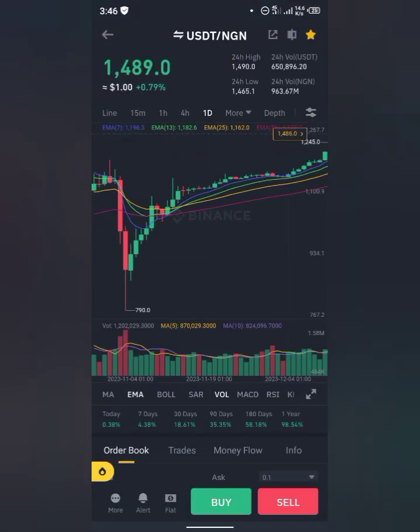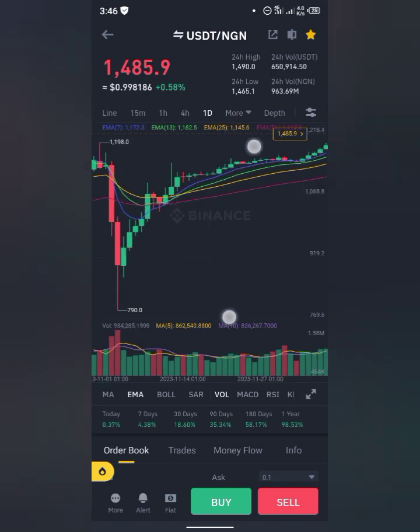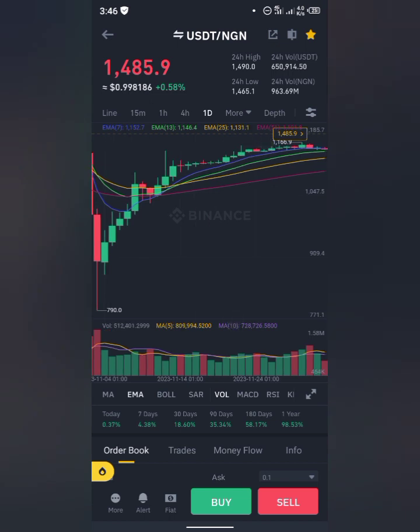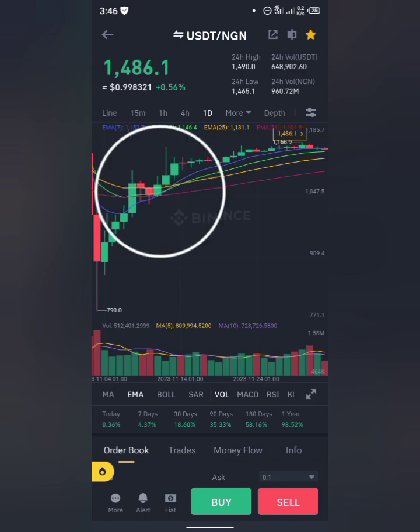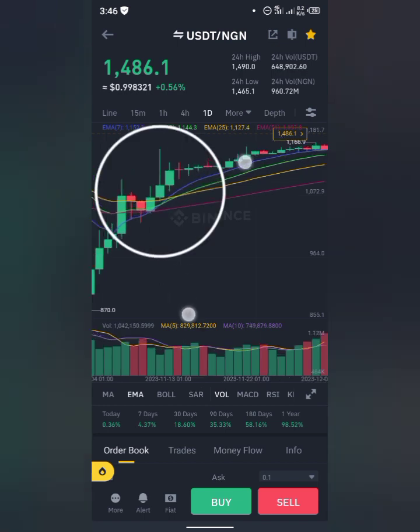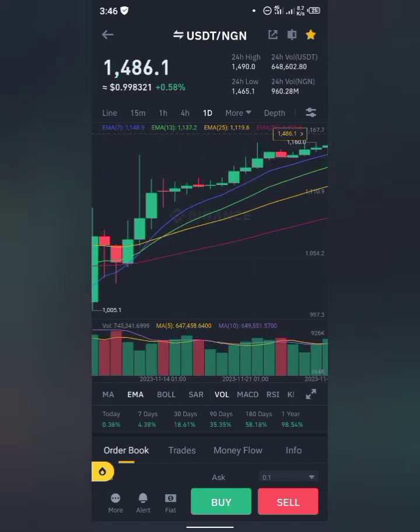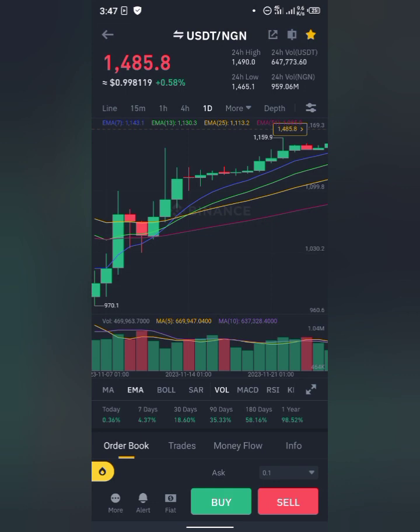After setting it like that, you can see that I'm on the 1-day trade right here. Let me explain the process for you. Whenever you want to purchase any cryptocurrency and make profit in about 4 days or so, make sure you check this blue line, guys. Whenever you want to buy, make sure that the blue line is coming up a little bit, once it comes up above the other colors that you have right here.